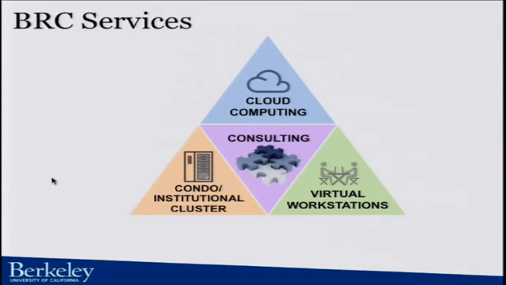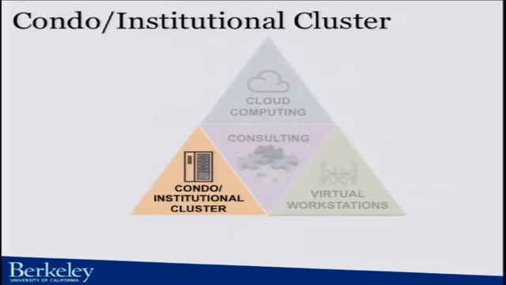So Berkeley Research Computing, or BRC as we often call it, is composed of 4 areas of service. The first to launch was the Condo Institutional Cluster, which we've called Savio. That launched about a year after the letter from Elliot Quatert and others went to the Vice Chancellor. This was launched in partnership with the High Performance Computing Services group at LBNL, who work with us actively, and the guys that are going to be talking today are in that group.